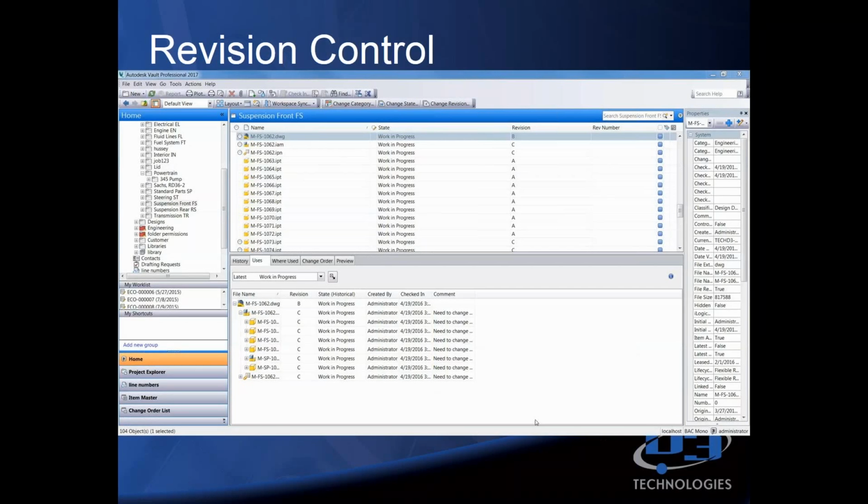And when we put these together, we design it based on your workflow, not something out of the box that somebody at Autodesk designed. They have some out of the box that we can use. And the one I'm using is a flexible one that's work in progress, for review, released, and obsolete. And if I take it through that work in progress, where the designer's working on it, and I move it to checking, I can go back and forth and things don't change.